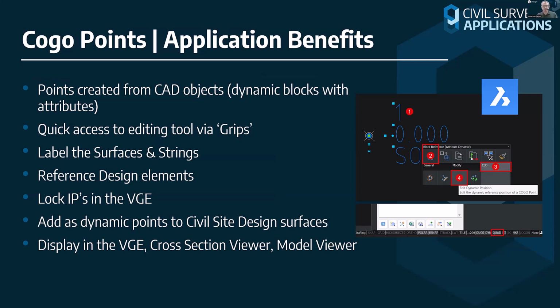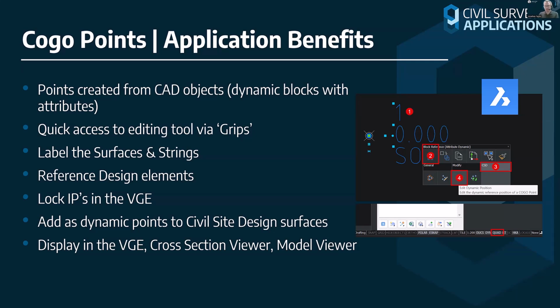The points themselves are created from CAD objects, dynamic blocks with attributes. And for those of you that are using BricsCAD and going, hang on, don't worry, because as you can see on that image, you can use the blocks that we have created. You can't do anything with them whilst there is a dynamic block converter in BricsCAD V25.2. It isn't quite there yet in respect of what it will convert to parametric blocks in BricsCAD. It does some dynamic blocks for you, but doesn't do all of them, including, unfortunately, a lot of the blocks that I'll be using, which are just standard dynamic blocks with standard parameters added to them, nothing special.